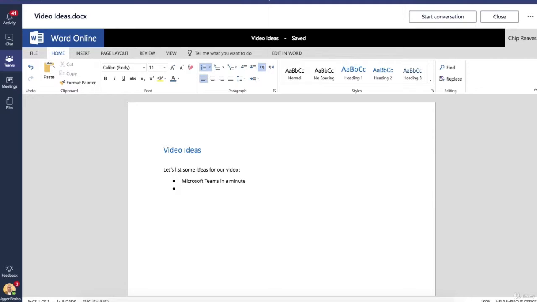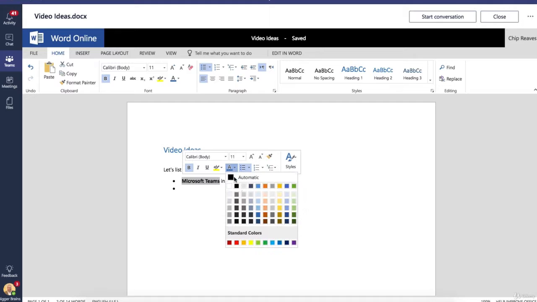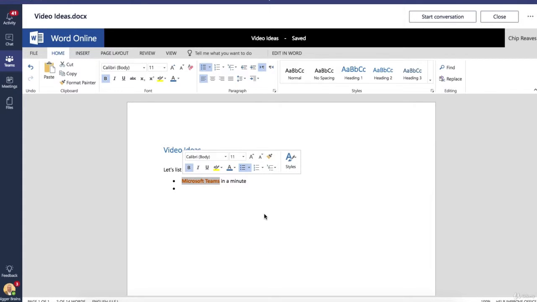So this course really isn't about how to use Word Online or Excel Online or PowerPoint Online, but just to give you an idea, we have a lot of the same formatting commands that we're used to. We can highlight, we can boldface, I can change the color. If I wanted to make that, let's say, this brown color for some reason. If I wanted to make a numeric list, I can do that. If I want to indent, I can do that. I mean, a lot of the same commands that I'm used to. I can change the font, change the size, and so on.